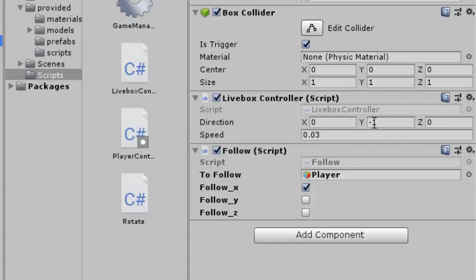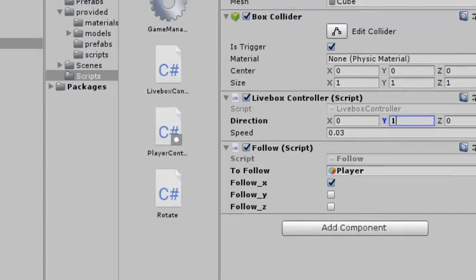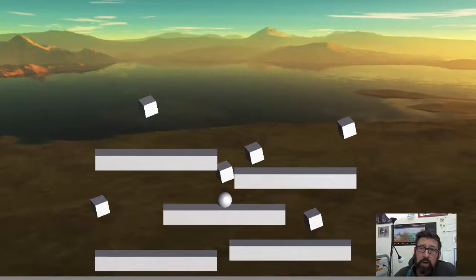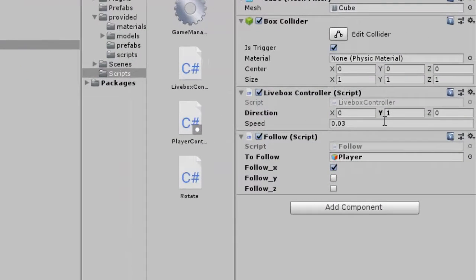We can adjust these. So instead of doing a y of -1, as you've been seeing how this movement goes, let's set y to 1 and test it out. Suddenly, it's going to be moving in the opposite direction. Now it's going down. Okay, so notice we just changed it there. We can make that 0, and we can set x to 1 over here. Now we can run it.